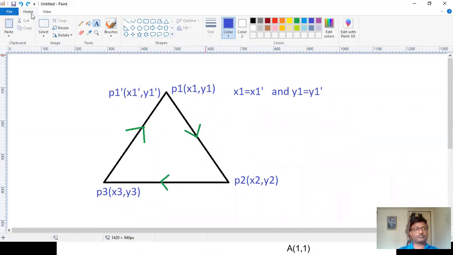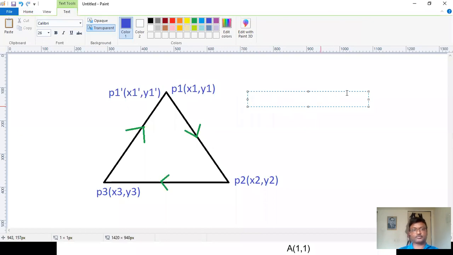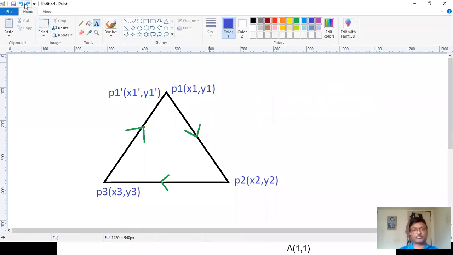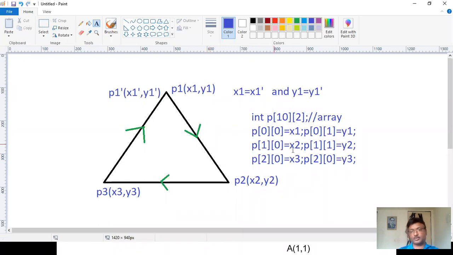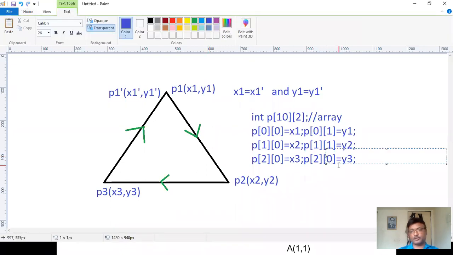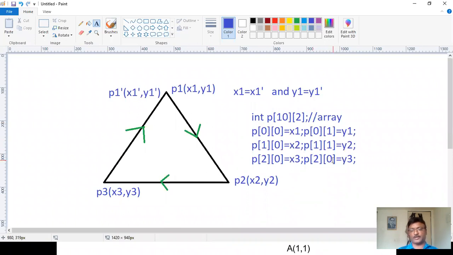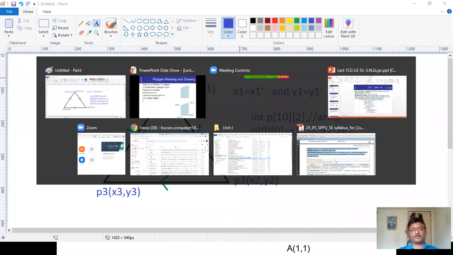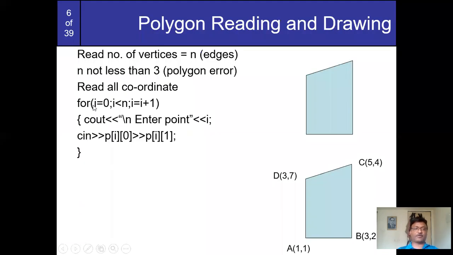So I have to draw again so that you can understand. Here we need the 1 value, 2 1, 1 2 1 we need. So how can I store this in the program? See, I0, I1. So I have considered a for loop: for I is equal to 0, I less than n, I is equal to I plus 1. You may write I plus plus here. This is my initialization, condition, increment.